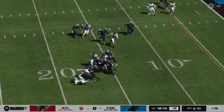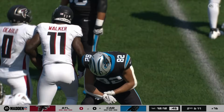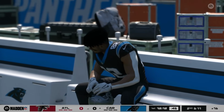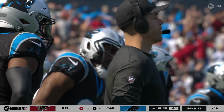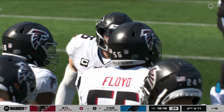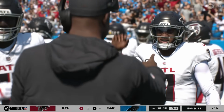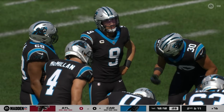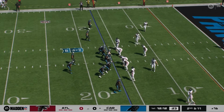A give running right, it's Hubbard. And he goes backwards here, losing yardage back to the 16. We'll get a pause here. There appears to be a Panther who was shaken up on that last play. While they come out and take a look at him, we will step aside for just a moment. Maybe just a slight detour on what's been a strong drive.